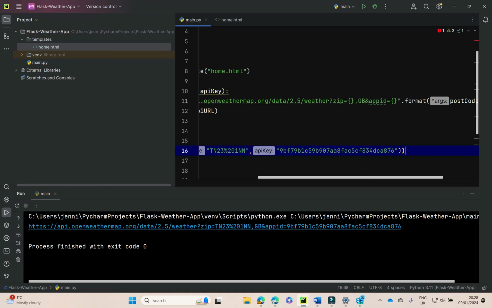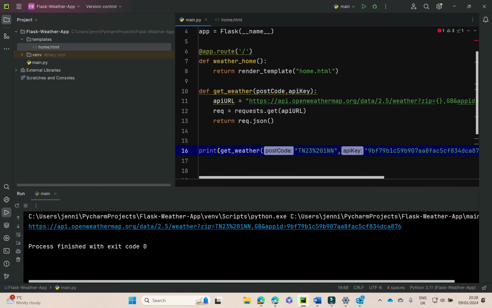So let's see what happens now when we run this. What we would have done here is we've now got all of the data from that URL address, so all that weather data, and we're storing it now in this variable called rec. And all we're going to do is return that data, okay? And then we're just going to print that. So let's see what happens now when we run this.